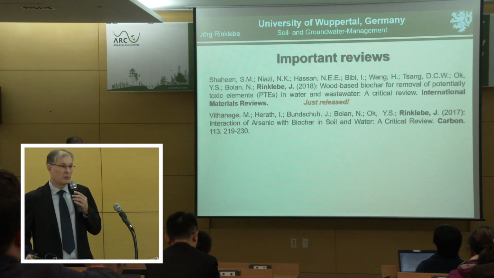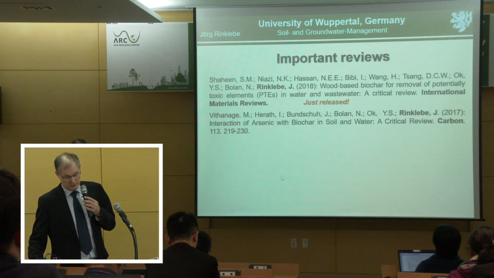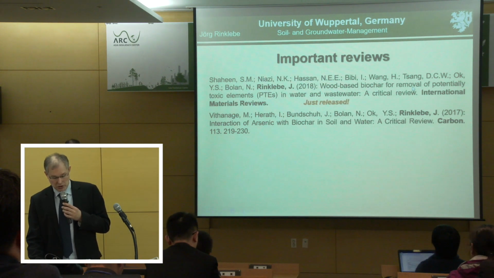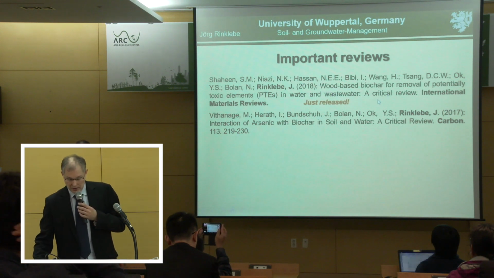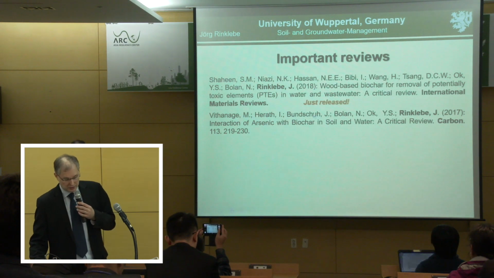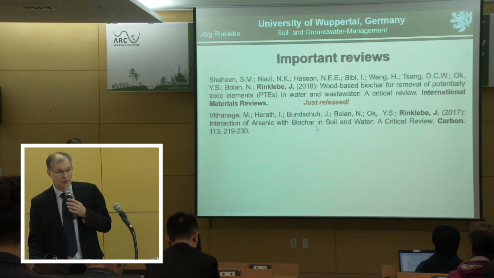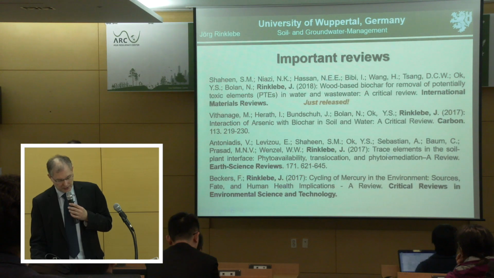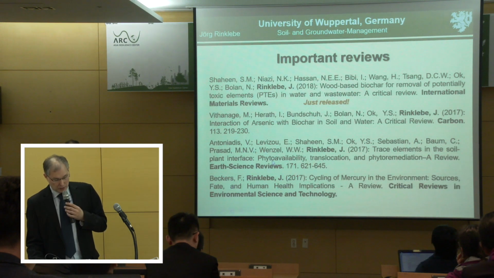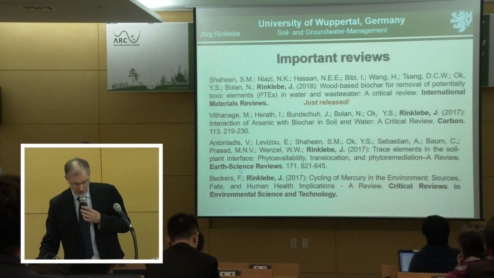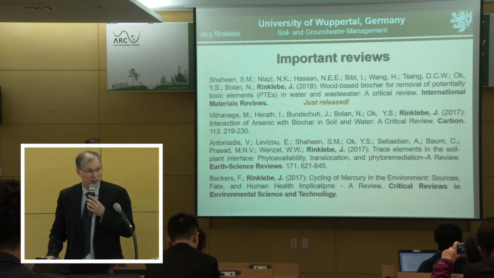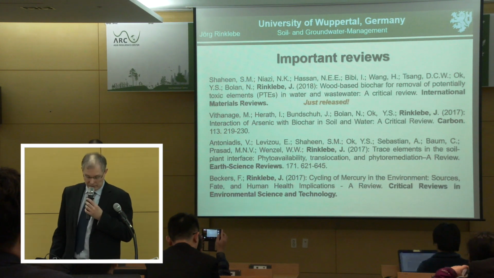And here are some reviews which I would like to recommend to you. Just released is an important review about wood-based biochar for the removal of potentially toxic elements in water and in wastewater. Here a critical review in International Materials Reviews. Here a review about the interaction of arsenic with biochar in soil and water. And here a review about trace elements in the soil-plant interface, phytoavailability, translocation, and phytoremediation, published in Earth-Science Reviews. And here a review about the cycling of mercury in the environment, published in Critical Reviews in Environmental Science and Technology.